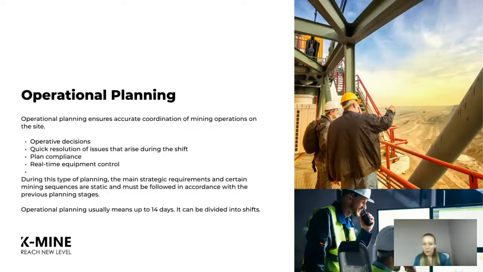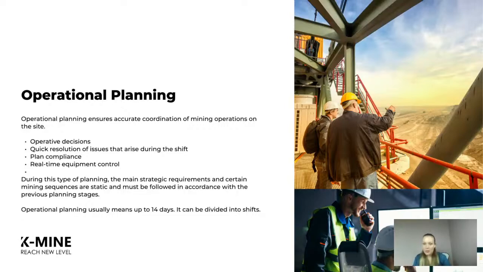So the operative planning usually means up to 14 days, and it could be split by shifts. That being said, the operational planning involves the accurate coordination of the mining activities on the site, which includes plan compliance and equipment control in real time. And as well, during this planning, the main strategic requirements and defined mining sequences are static, so they should be followed according to the previous stages of planning.